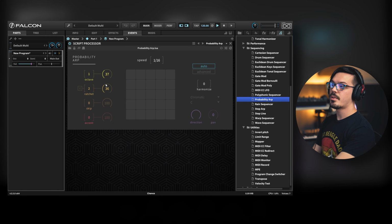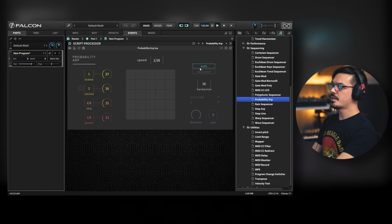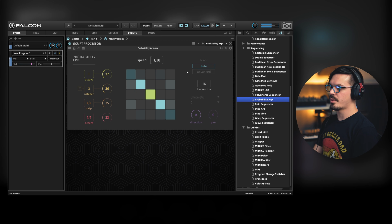Let's add a chance of ratcheting. Let's add a chance of skipping, maybe something kind of like this, and a chance of an accent, maybe something about like that. Cool. Let's add the harmonize function here. So this is going to be auto. So it's automatically going to pick little harmonies and stuff that fit with whatever I'm playing.